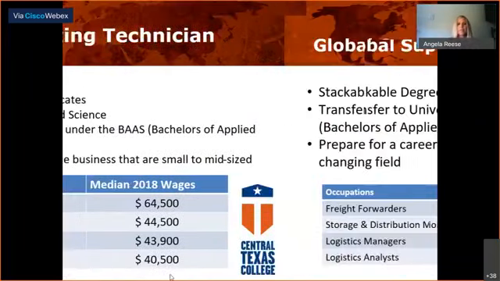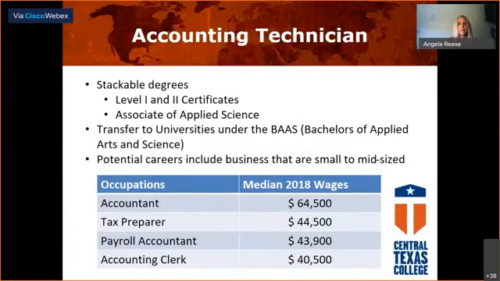There we go. Another area of interest that is one of our newer programs. We have an accounting technician program that falls under this area as well. And this one has several stackable certificate programs here. So it starts off with a level 1, which is 18 hours that you can go through this accounting technician program. And you can present this to a CPA's office and be able to do more than somebody without any formal training. And it stacks into a level 2 certificate, and the same thing as with the business classes, to where you can move into that Associate of Applied Science and even into a bachelor's degree.